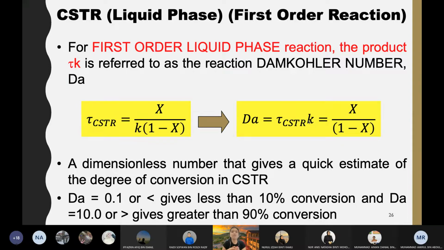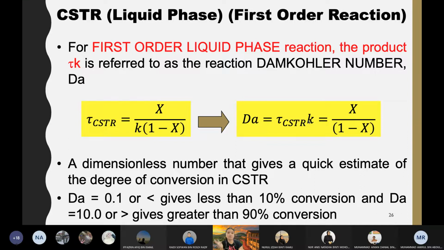Normally kita tak nak aliran flow yang turbulent sebab kalau turbulent pipeline you will have then additional problem lah, especially macam pressure, so on and so forth. Okay, so the story of it, why I tell you the story is because the number tu is used to predict phenomenon. That's what Reynolds number do. Reynolds number predict the flow phenomenon. Okay, in this case, in this reaction, we got Damkohler number. So this Damkohler number is also a number to predict phenomenon, which is the conversion.